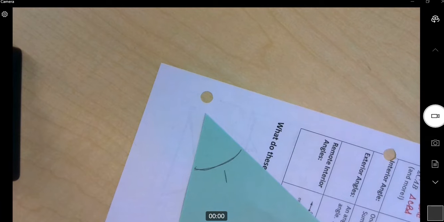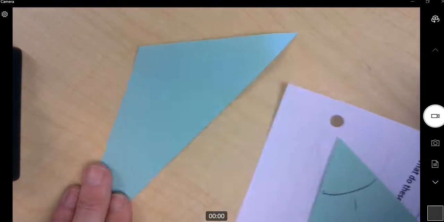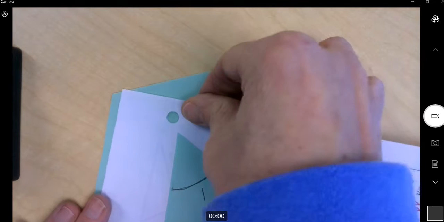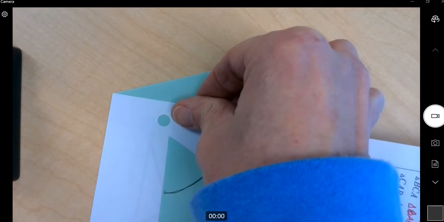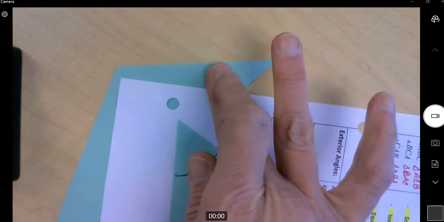Okay. Anybody feel like they have an obtuse angle? The obtuse angles, yeah. That's how you see, let me see if I can find an obtuse angle. That's how you can see, and like I said, all you need is one. But as soon as I compare this angle to my right angle, look at that gift I get. Every single time I get a new piece of paper, wham, 4 right angles. And I can see that this is bigger than that. So if I have an obtuse or a right or 3 acutes, that's how I classify.